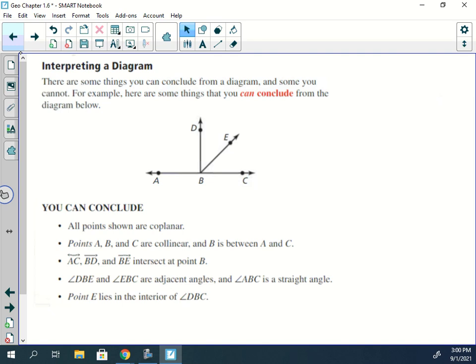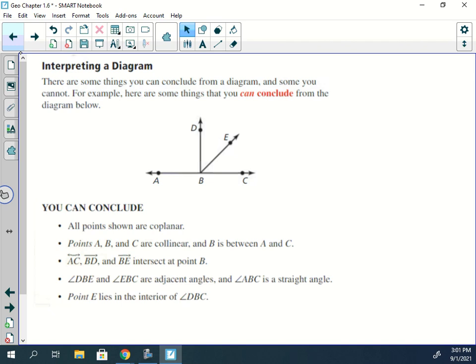This here's the last thing we're going to talk about. I know I skipped a few. I did that on purpose. Now, there's some things that we can know for sure. Some things we can assume or we can conclude. Looking at this picture here, all points in it are coplanar. So from here on out, if there are points shown on a plane without a plane actually drawn in, they're all going to be coplanar, no matter where they're at.